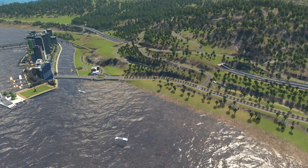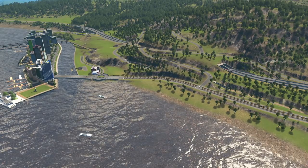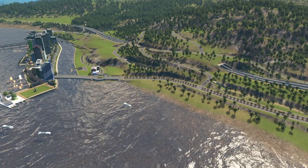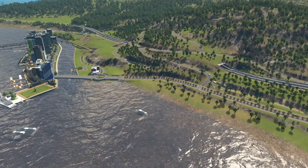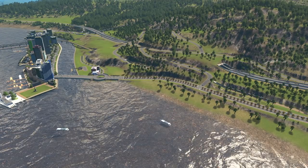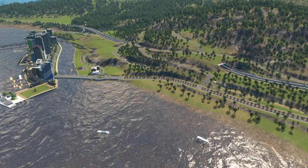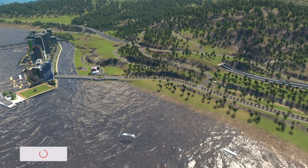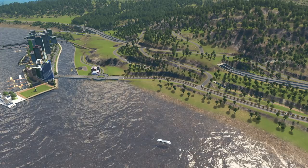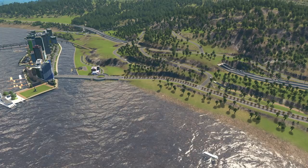Hey guys, Sam Burr here, welcome back to SemiBostok. In today's video, we're finally going to be filling in this area here — it's been staring at me hardcore and I'm finally going to do it. This area is right next to the existing tourist area, which is the island on the left. We're going to fill in the little part where the highway goes underneath, and on top of that it's going to be a lot of residential, a few little shops, and a few little areas along the shoreline as well.